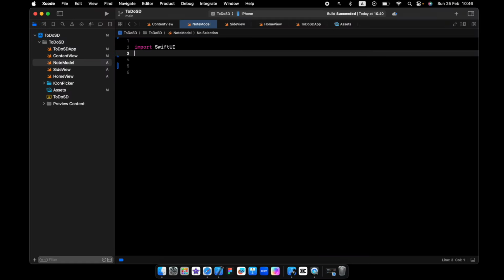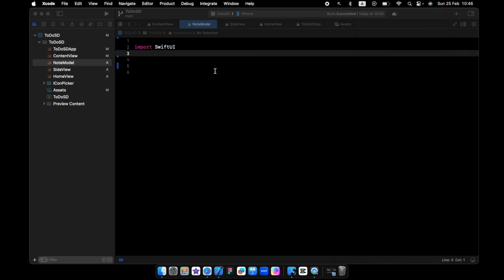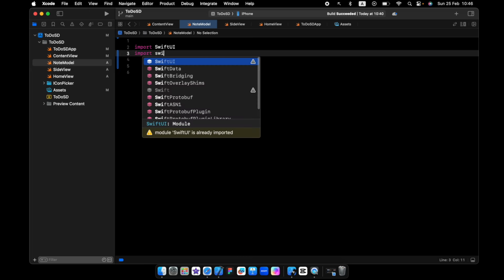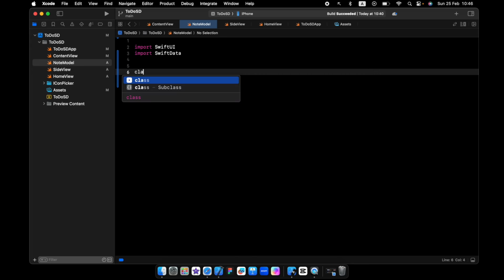So first I want to start creating the Nota model or to-do model. As you see, we have four things: an icon, title, is complete, and whether the icon has color or not. So I need to import SwiftData. I will name it Nota.